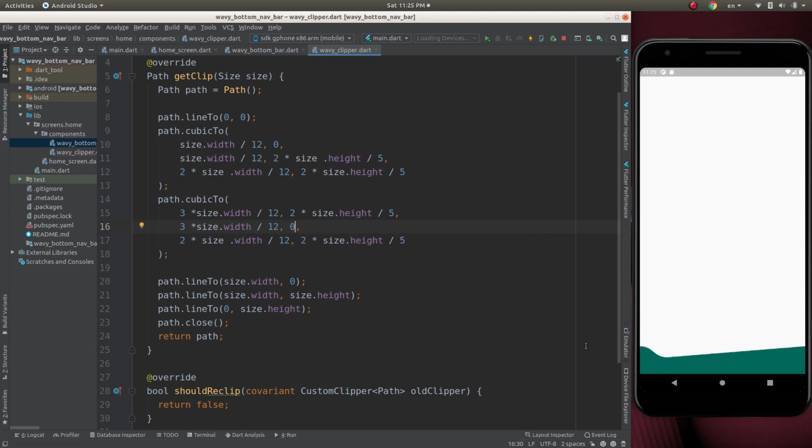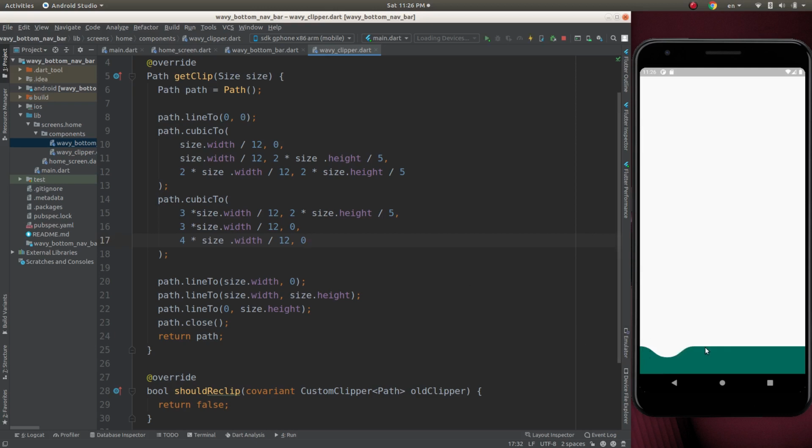As we are going up, we need this point here, and the next curve will be 4 into size dot width 12, and the height will be 0 itself. Let's rerun the app.